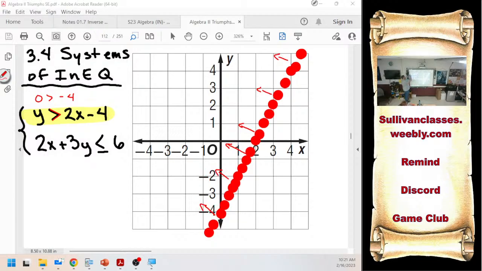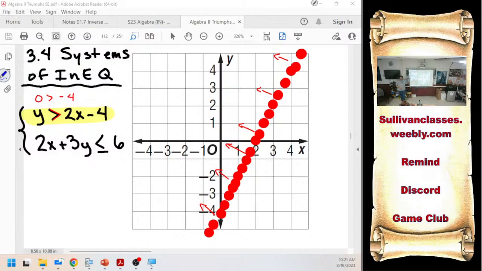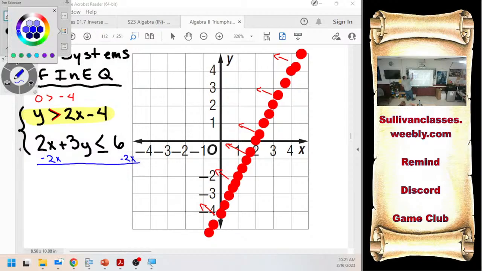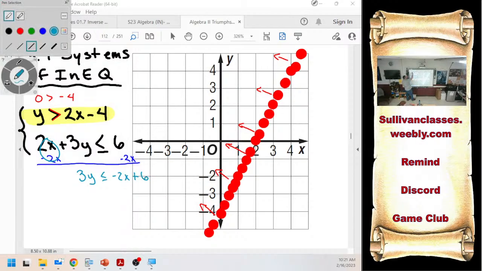Okay. Then contestant 2 doesn't look quite right because we're used to things being in slope-intercept form. And that's the method that is kind of burned into our heads. So who's got to move for that to be in slope-intercept form? 2x. Okay, I'll subtract 2x, getting 3y is less than or equal to -2x plus 6. They are not the same critter, so they just stand awkwardly next to each other.